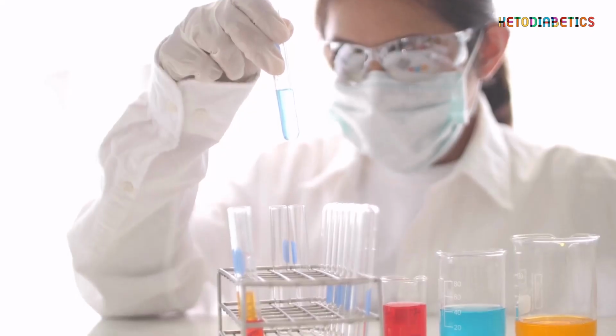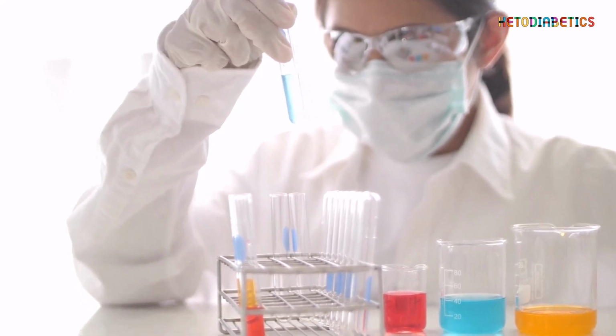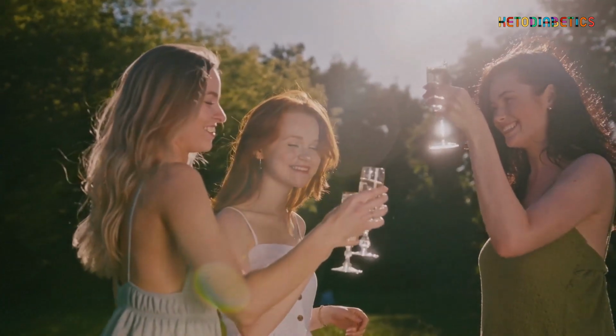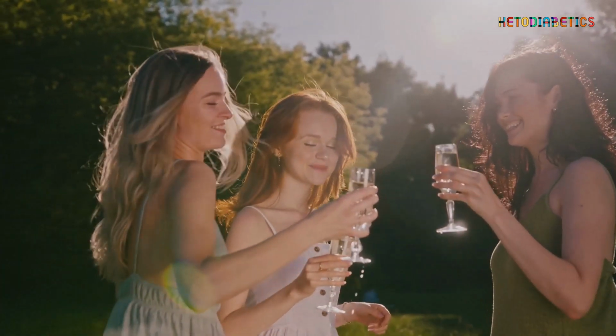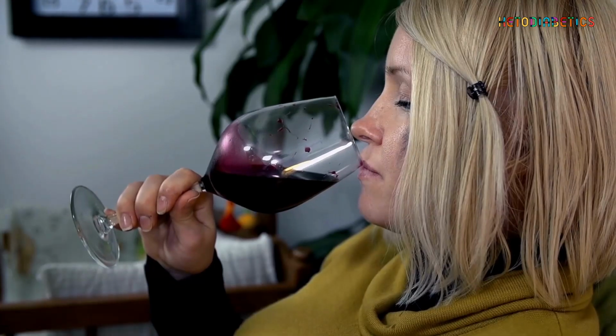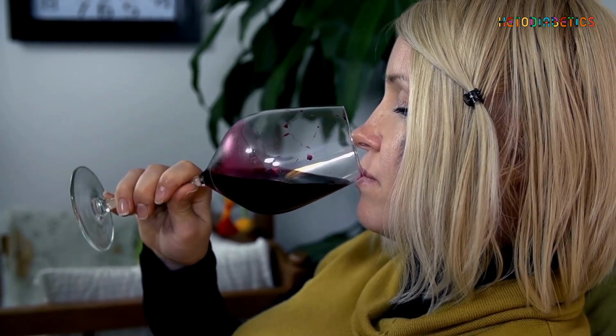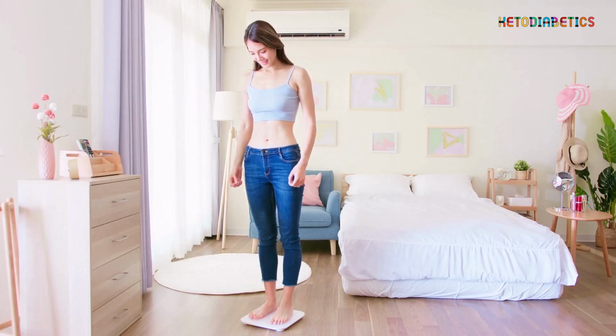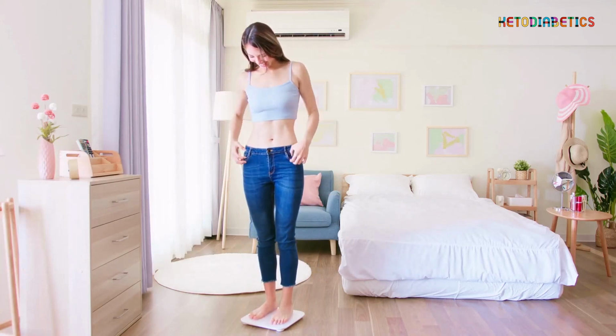There was a study done on alcohol use that included over 2,000 participants. There was a significant difference in the amount of belly fat between those who drank alcohol daily but consumed less than 1 drink per day, and those who drank less frequently but consumed more alcohol on the days they did drink. Increased belly fat has been linked to heavy alcohol consumption. Drinking alcohol in moderation or not at all would definitely help you lose weight.